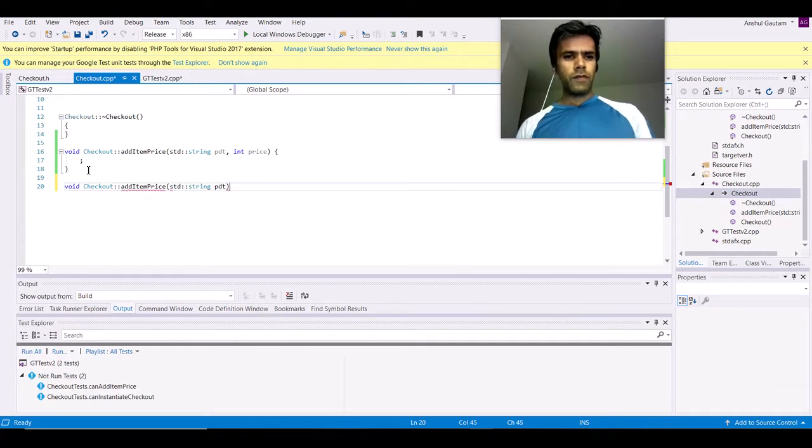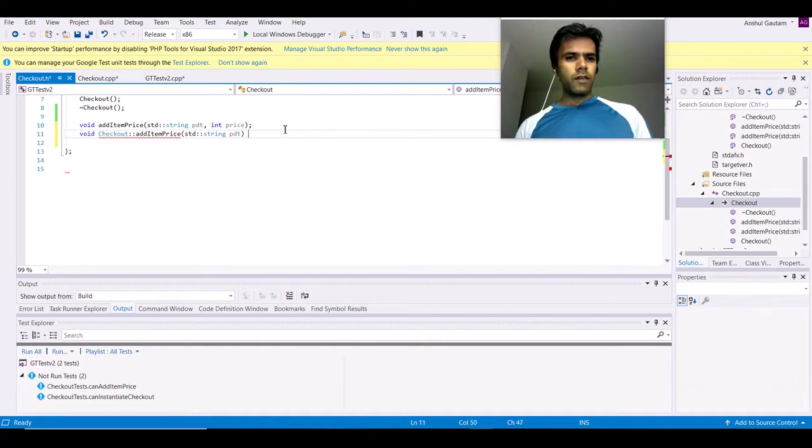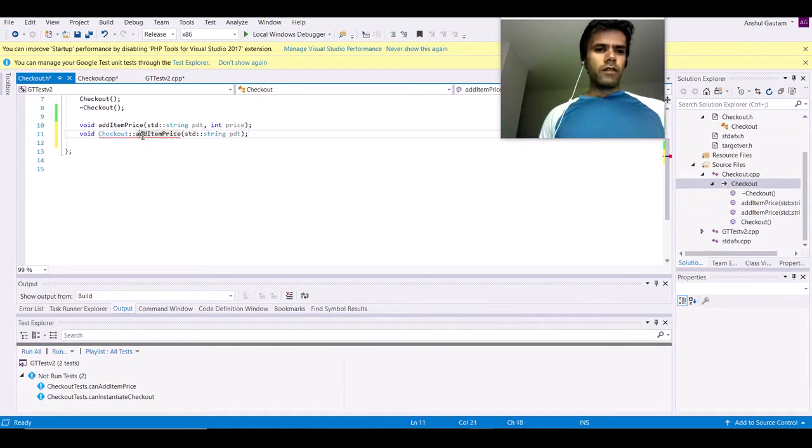Okay, so this is my implementation, and I'm going to take this, go to my checkout header file, and then get rid of this, and I'll get rid of this, and I don't want to add item price, it's an item.